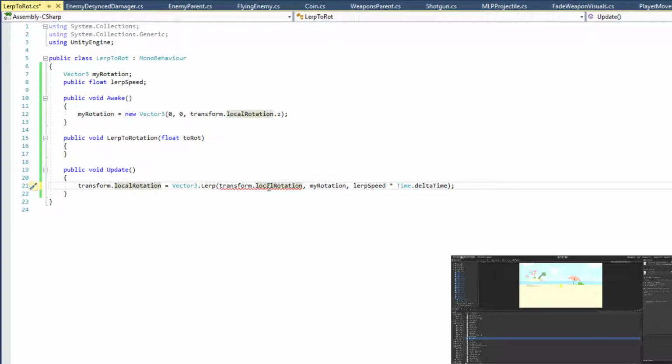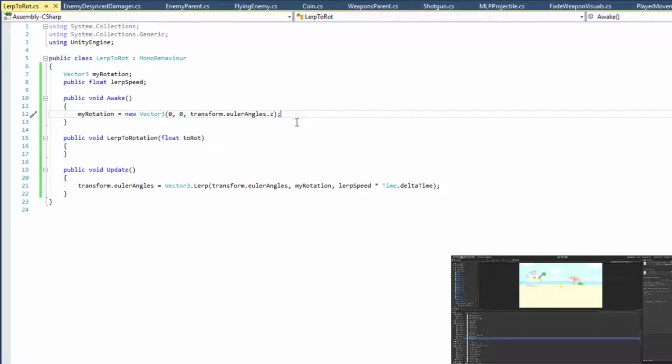What's the problem here? Cannot convert. Oh, transform.eulerAngles. So transform.eulerAngles is equal to... yeah, because Euler angles, I was just thinking, wait, are Euler angles local? But yes, they are. They're totally local.